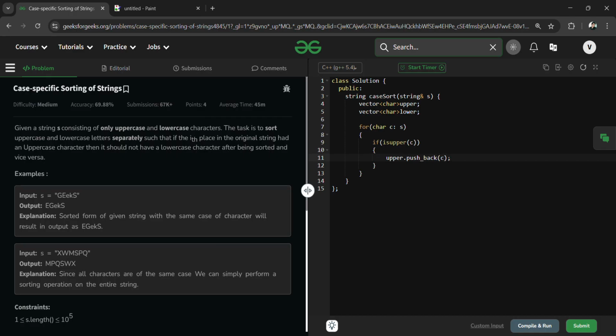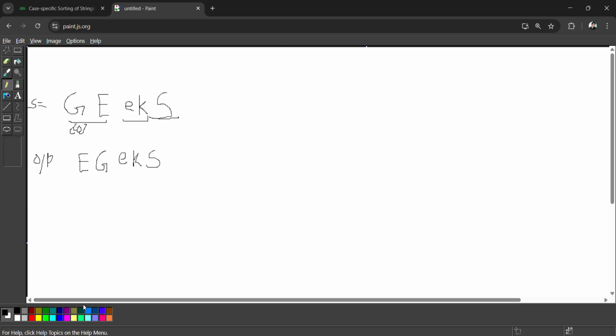Okay, and if it is not uppercase, then we have to store it in the other vector, which is the lower vector. So lower dot push back c. Now this is my first step which I have done. After doing this, I am getting the vectors.